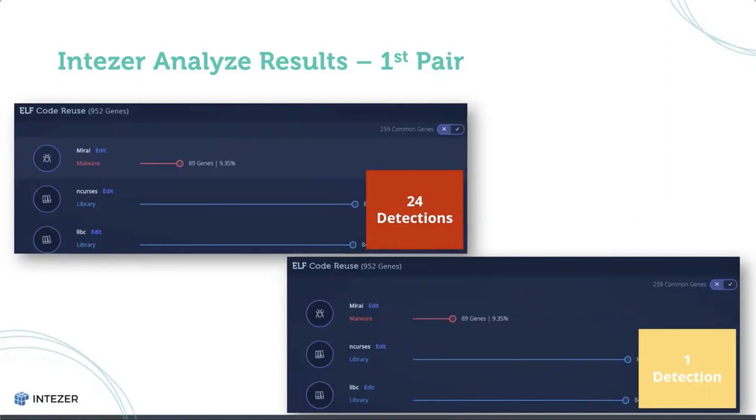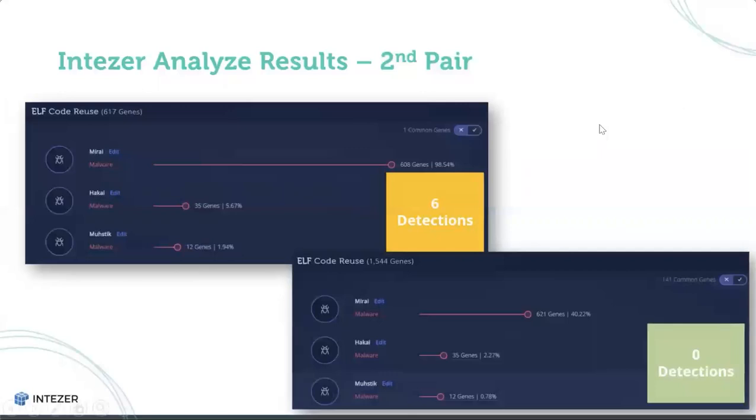Just an important note, we're not trying to diss VirusTotal or vendors generally. We just want to describe the basic inherent flaws of signature-based detection. Signatures are generally great at detecting known threats, and we just focus on the unknown and more advanced threats. Regarding the second pair, you can see again 6 detections on the left, with full detection and classification of the code. At the bottom right, we have 0 detections, fully undetected malware, and again, very similarly classified code.